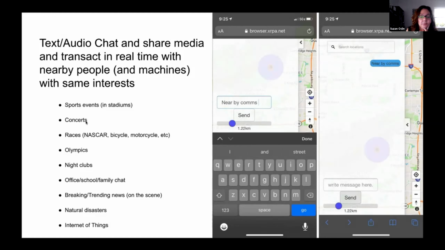So, here's just some ideas of where this might be useful. Maybe being able to chat with friends all in the same location, like say at a concert or a nightclub, or the Olympics or your school, or even more interesting, maybe like natural disasters. Being able to have this alternative communications platform, this vicinity or spatially aware messaging platform for natural disasters, not only for people physically in the area, but also people that teleport, through VR to that space as well, being able to communicate not only as avatars with real-time communications, RTC in the web, but also from a text messaging perspective.